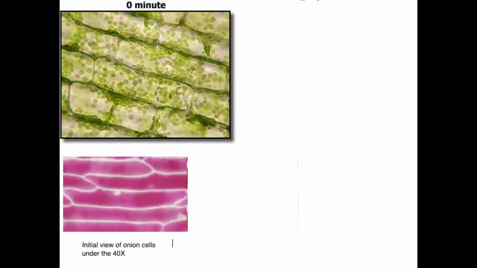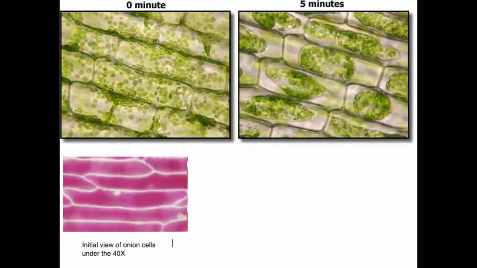Now, if we add salt water to this slide and look at the cells, they change. So, what has happened to these cells? Daniel? It's lost water, so the membrane came in. Yeah. Have the cell walls changed? No, the cell walls are just a rigid sort of shell. They basically stay in the same place, so we can still see the cell wall.